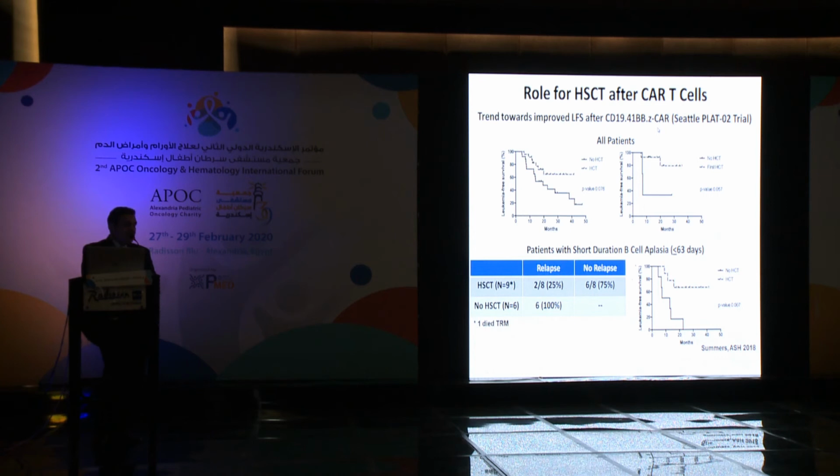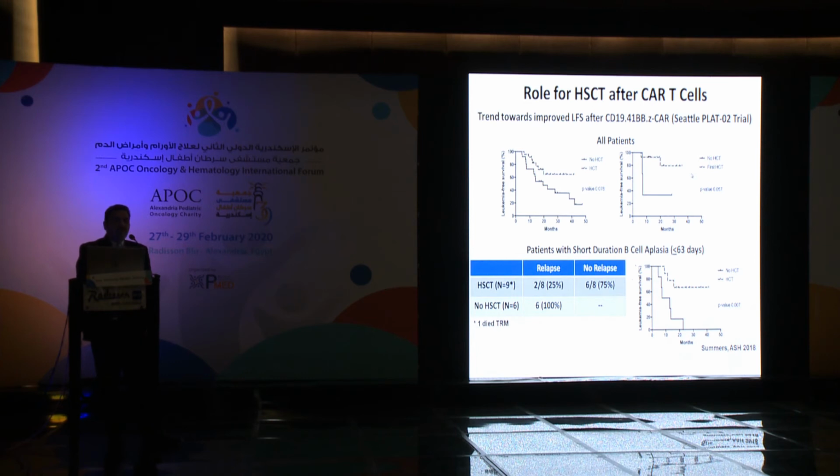Looking at the data from Seattle for patients who are treated with CD19 CAR T-cells that use the 1BBZ ligand as a co-stimulatory molecule and is associated with prolonged persistence, clearly there is a trend toward improved leukemia-free survival if you receive transplantation following CAR T-cell therapy, if this was your first transplantation. So at least based on this data, patients who get transplantation after CAR T-cell therapy with this type of construct, the 1BBZ ligand, a long-lasting or persistent construct, could benefit from consolidation with transplantation, but this has to be your first transplantation.